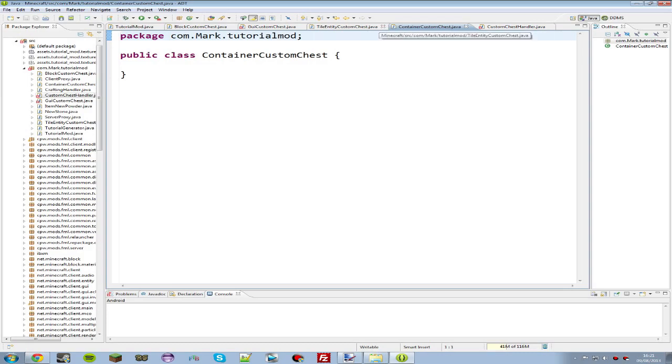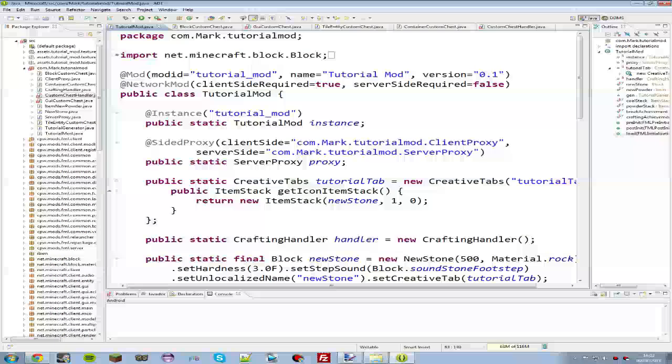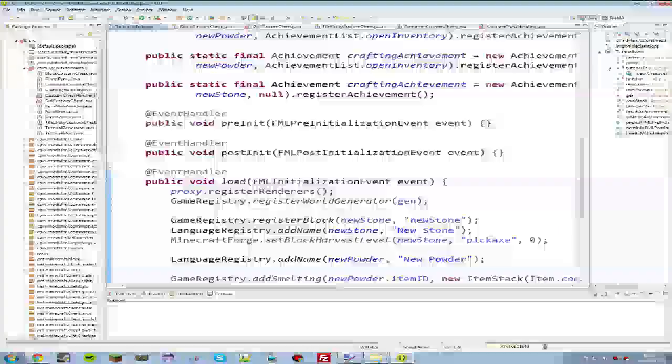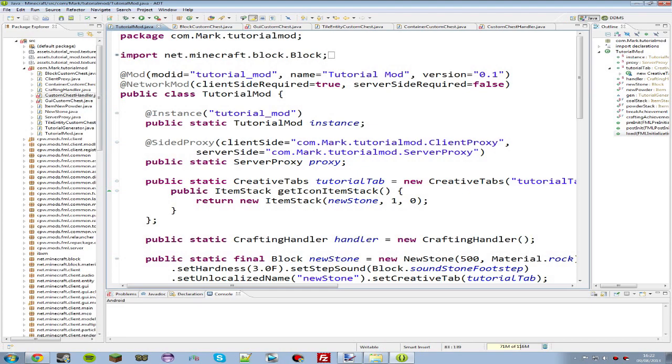And then the last thing we need to do, well, the second last thing we need to do is create a tile entity, and that's quite a long class, and that defines all what happens when you decrease the stack size and everything like that, all the inventory. So it's basically the inventory for the chest. And then we're going to go and register all our stuff in our tutorial class, the main mod class, and everything should come together and we should have a custom chest.